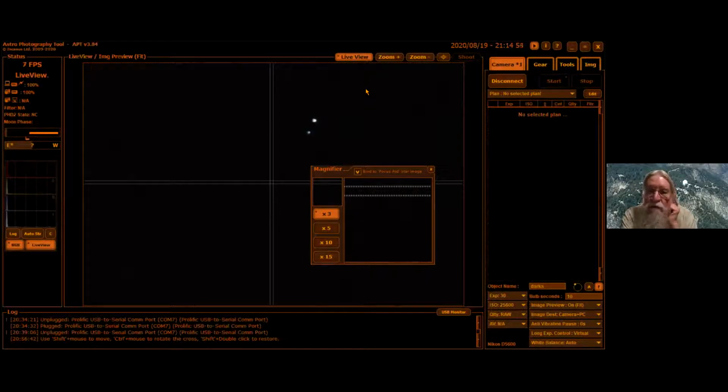Each one of those two stars, in fact, is a double. So that's 4 stars you're looking at. But they're so close together, you can't separate them with any normal telescope. You have to use adaptive optics or an interferometer or something. They're very close together. And this pair is not gravitationally bound.